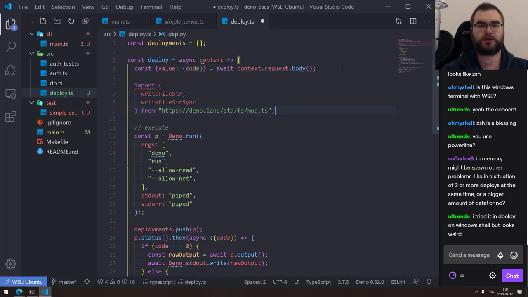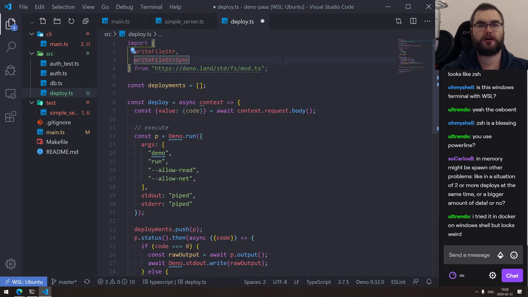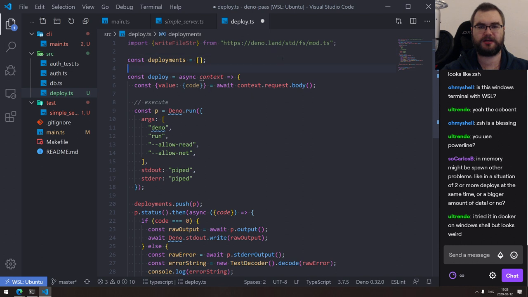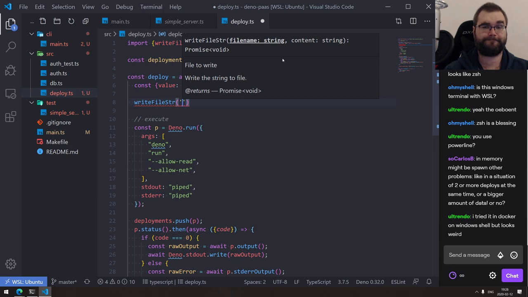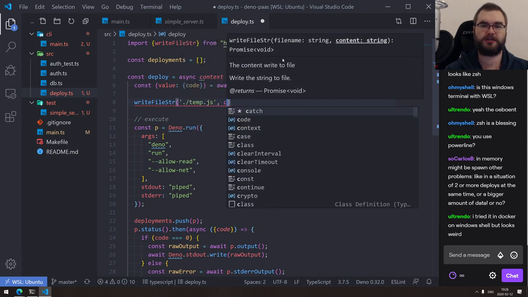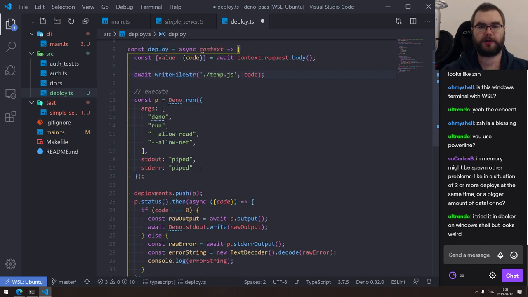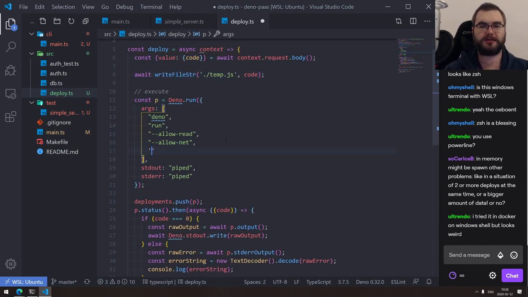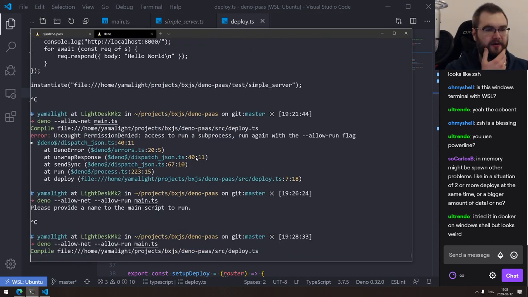So we get the code, we're going to, whoops, that is not where I want my imports. I guess there's no reason to use sync stuff since everything is async anyway. We're going to writeTextFile, so then we're going to call it temp.js, right? And just dump our code in there. File contents, yep, that's fine. And we're going to await that. And then we're going to say that we are going to run temp.js, right? So I hope it's basically just going to override it and that this will function, but let's give it a shot.